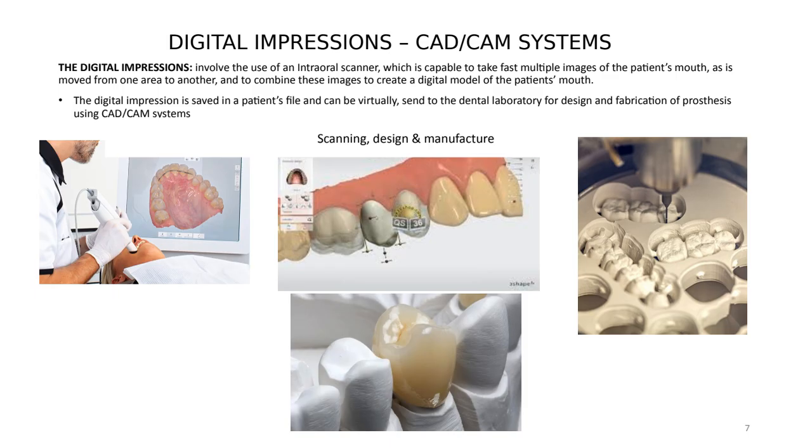We talk about the digital impression system. In the first picture on the left, you can see the wand. Sometimes it's called the wand, but that's the intraoral scanner. The intraoral scanner takes thousands of pictures in one movement of the assistant or the doctor moving that wand in the patient's mouth, and then the software in the computer combines those pictures to make one big picture of the patient's mouth. So that's the file for the patient.